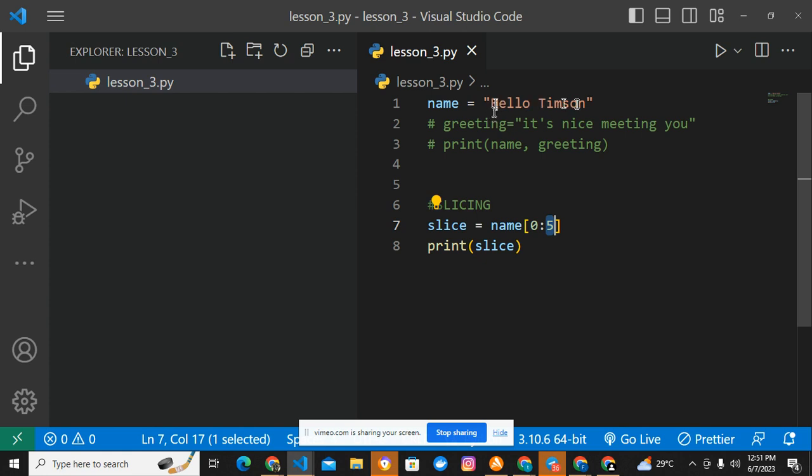What position is H occupying? What position is E occupying? L, O. Then this space too is considered in Python, and in some other programming languages. In fact, in most programming languages we call it white space.